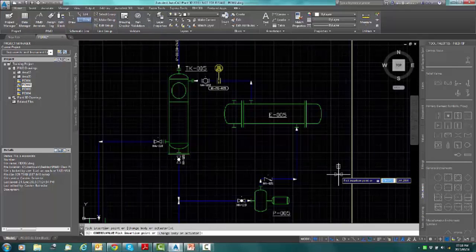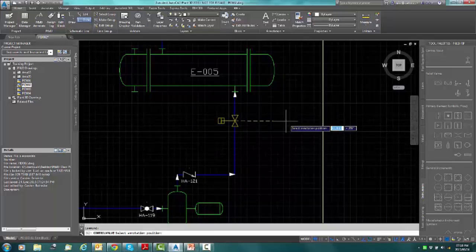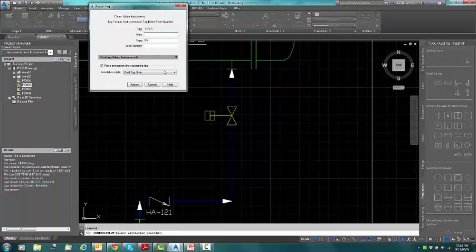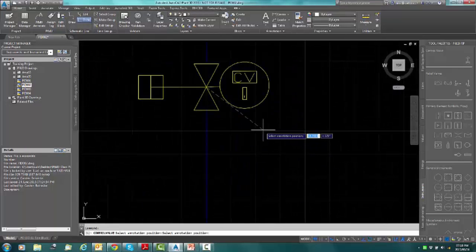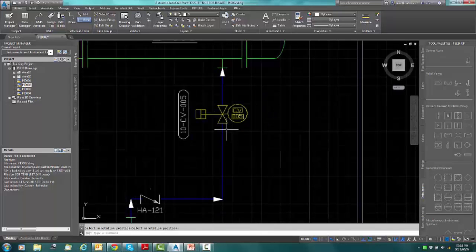And we're going to go and zoom to our heat exchanger 005, and on this line we'll place it. Notice how it turns it for us, so it puts it in the correct orientation. All we need to do is put a tag, so we click below it. We're going to make this one's tag 10, area 10, CV 005, and click assign. Notice how it added that already. We can now, let's put it above, we can put it over there. Right.